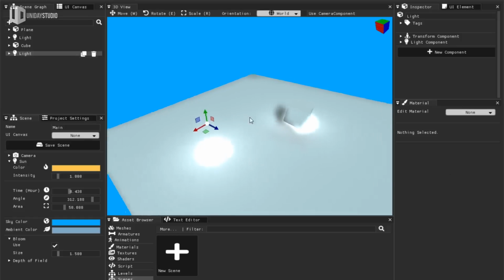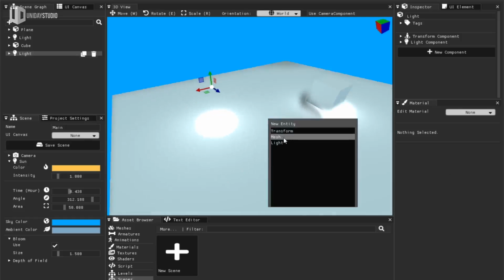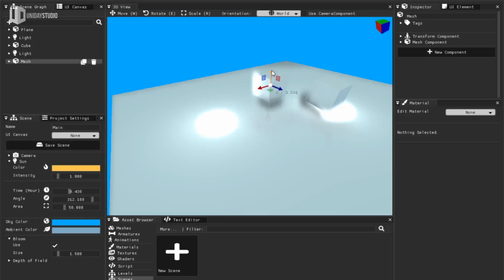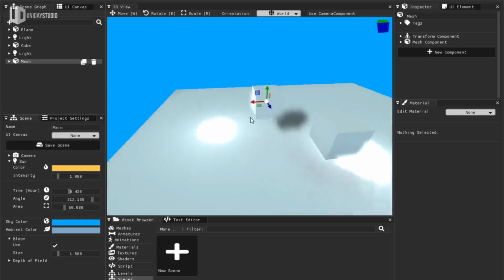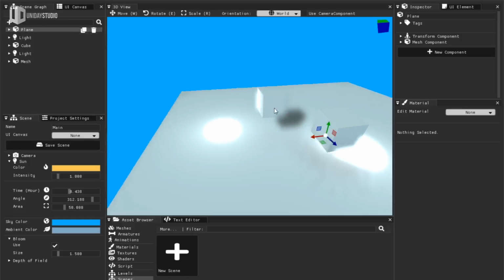But just to explain to you a little bit better some features, let me add a new mesh here, another cube. And this engine does have a parent system. For example, I have two meshes here, and I can also select it in the Scene Graph tab. So I have my plane, and I have this mesh that we just added. If I move my plane, it will move individually. But let's say that I want this mesh here to be a child of this plane.